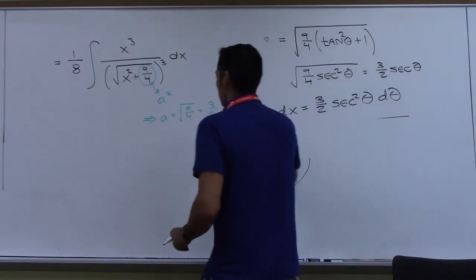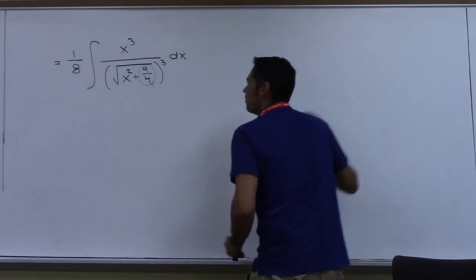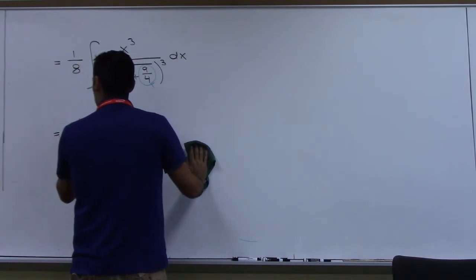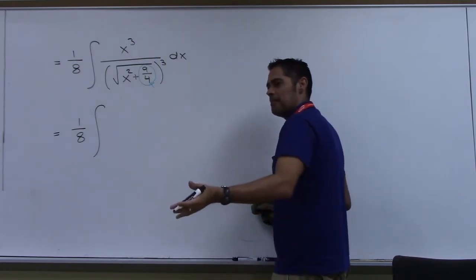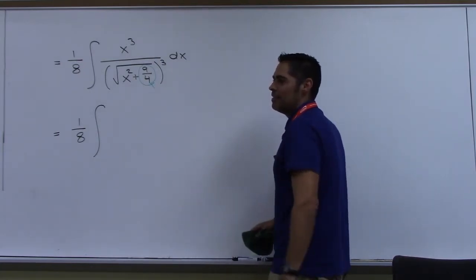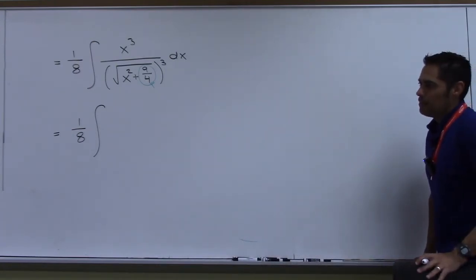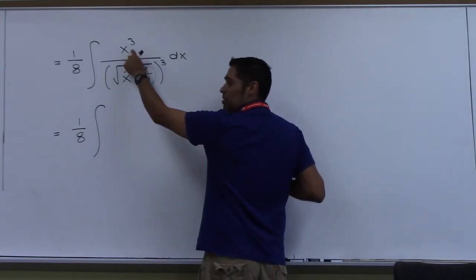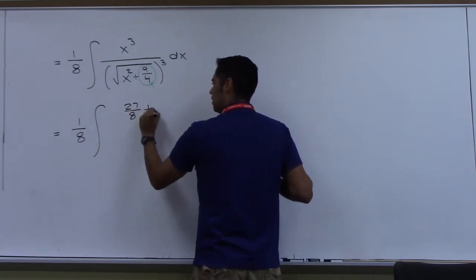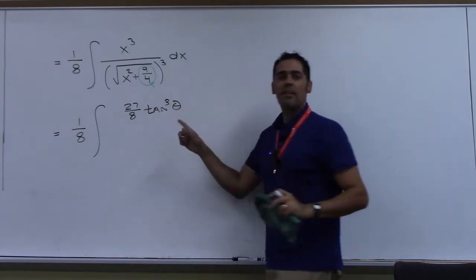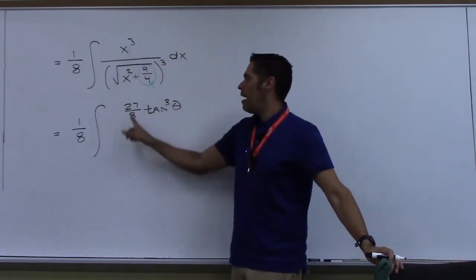All right, I'm ready to rewrite the integral, I think. I'm erasing all the information I need. Good job. All right, 1/8. Since I erased everything, we're going to go to the think tank. Chris, you're up. 27/8 tangent. Okay, so you're doing x cubed right now? Tangent cubed theta. And that's because x originally was 3 halves tan theta. So we cubed the 3 halves and we cubed the tangent.